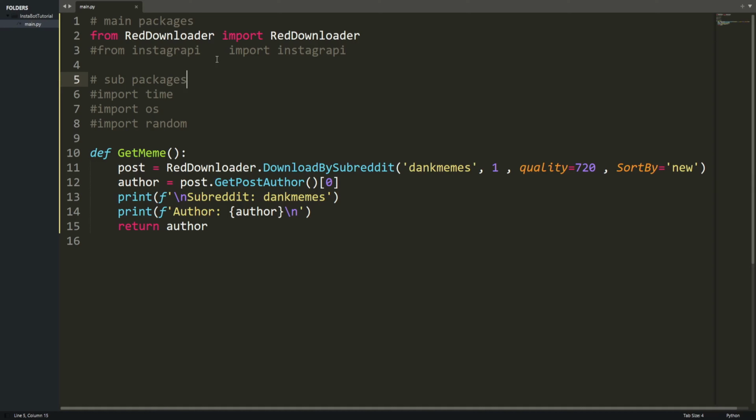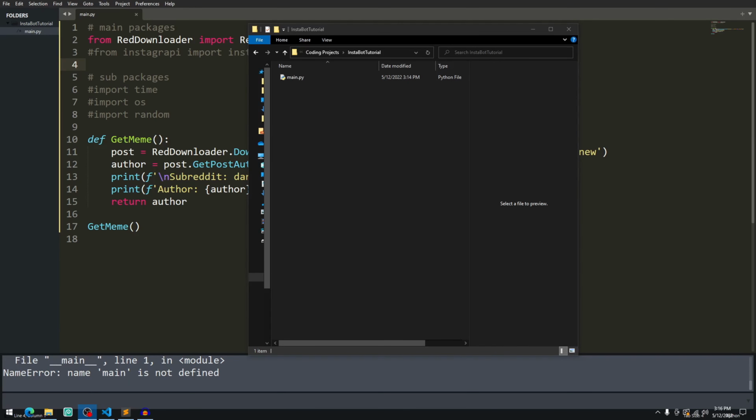I've gone ahead and commented out all of the packages that we don't need. So now we're going to try to run it. We're going to call get_meme. Whenever you run this, this is the first thing it runs. It'll tell you what you're downloading, what's happening, and whether it fails or not. All right, so I have the file saved and everything's set up. Now all we have to do is run the file and see if it wants to work.